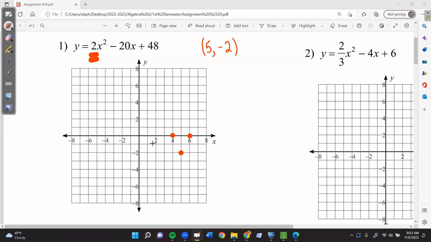So when I go out 2, how far up would I normally go? How far up am I going to go? Good for you guys, 8. I would go up double, times 2, what I normally would. So I'm going to go out 2 and then up 1, 2, 3, 4. And again, 1, 2, 3, 4, causing it to stretch. And as you can obviously see, there's not enough room to go again, because if I went out 3, how far up would I have to go? 18, right? I thought I maybe heard it. I wasn't sure. 18, good. And clearly we don't have enough room for that. So this graph has undergone, again, what we call a vertical stretch.